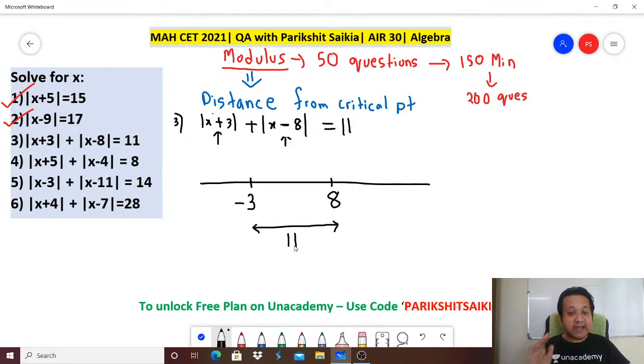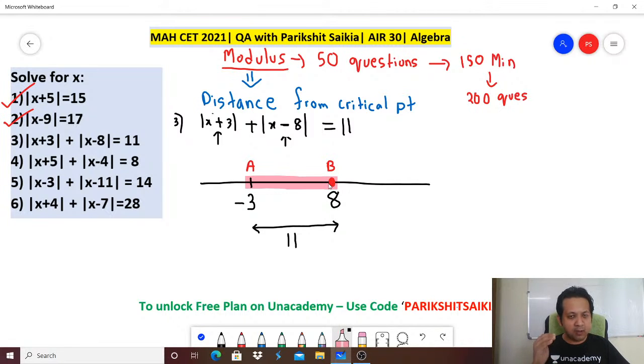Now think about it. What is modulus? It is the distance from the critical point. So I want you to visualize it in a very simple way. Let's imagine that there are 2 fellows. One person is at point A and another person is at point B. The distance covered by the 2 human beings should be 11 units. Let's imagine that B is at home. When I say home, what do I mean? It is stationary. If B is stationary and A alone is traveling, A has to travel 11 meters to reach B.